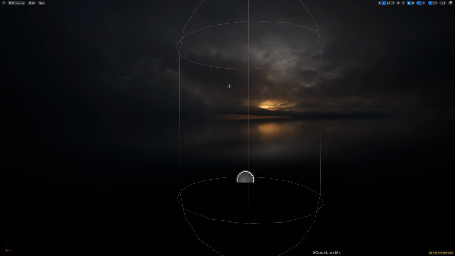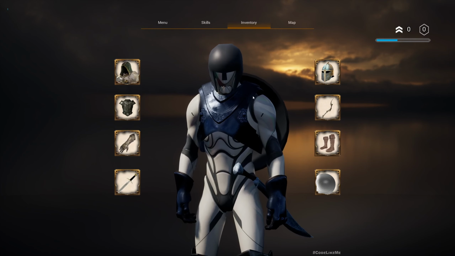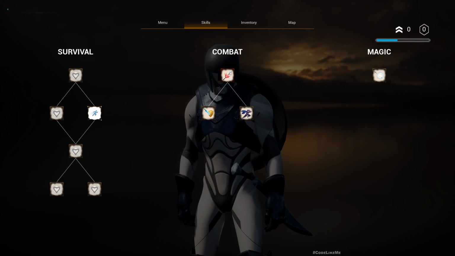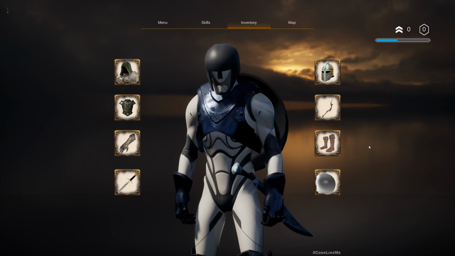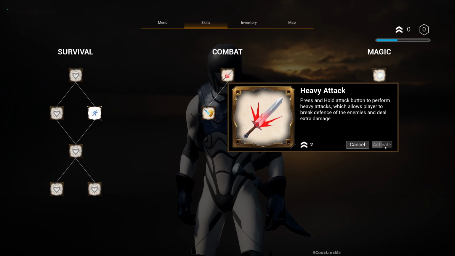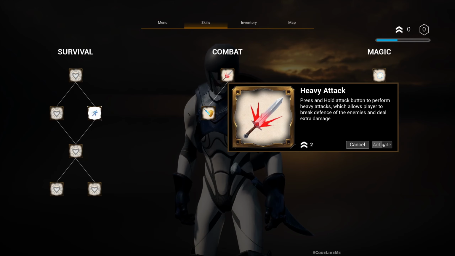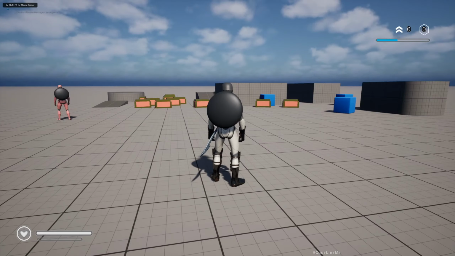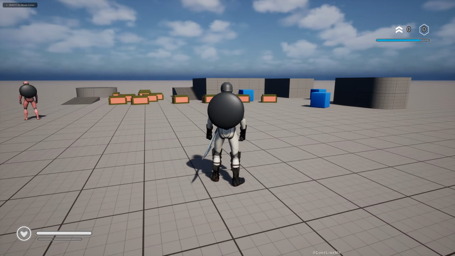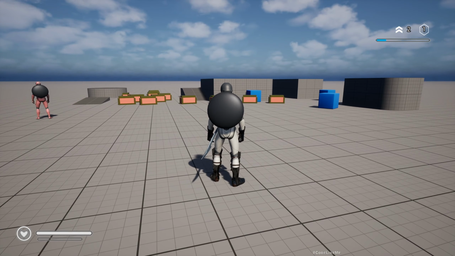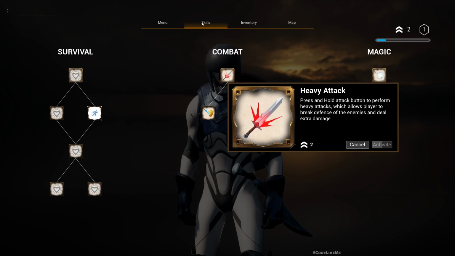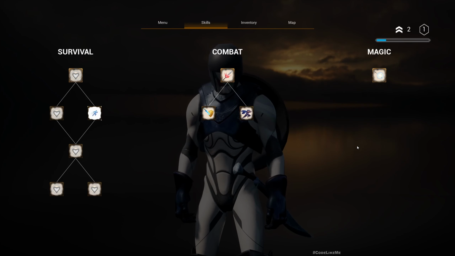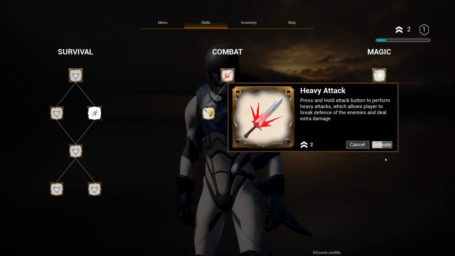Okay, now let's go here. This is not working. Activate is not working. You see, it's disabled because we don't have enough skill points. Now go back here, manually give some skill points. Now you see here, we have 2 skill points. Go back to the skill tree and refresh.